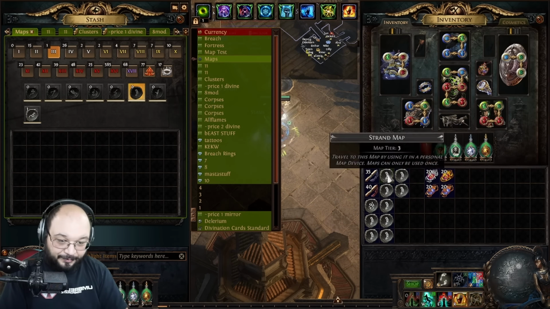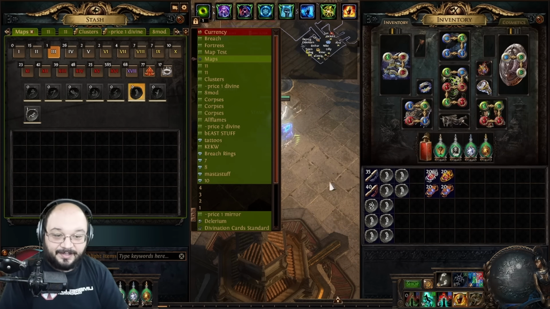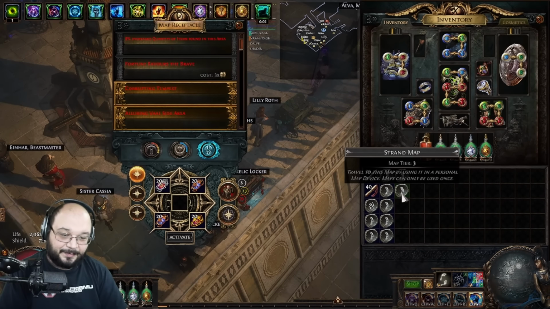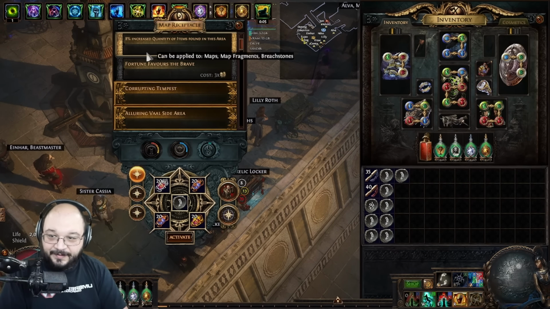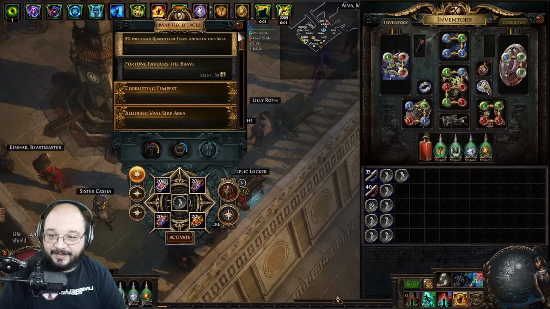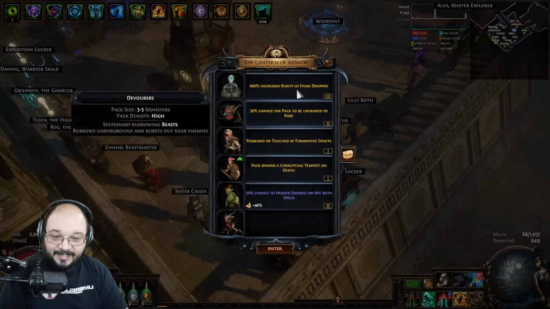I've been blowing through maps, and overall the maps themselves, they show up. They're really consistent. They're really common. You'll find a bunch of maps. Now, the map in itself is really easy. There's nothing on the Atlas or on the map device that we really want to run. We just want to take the extra quantity.